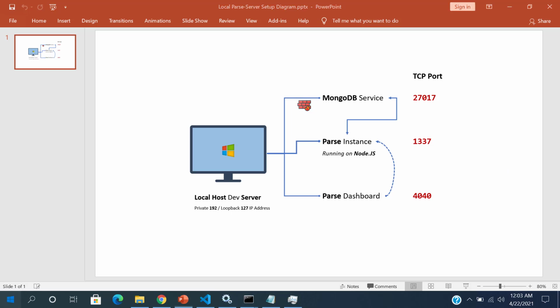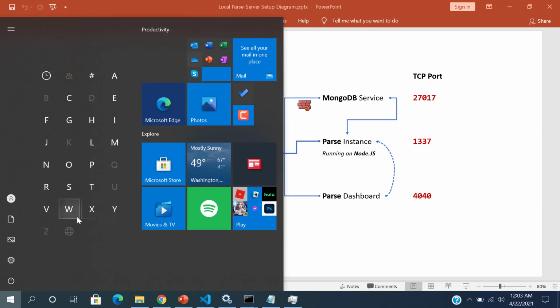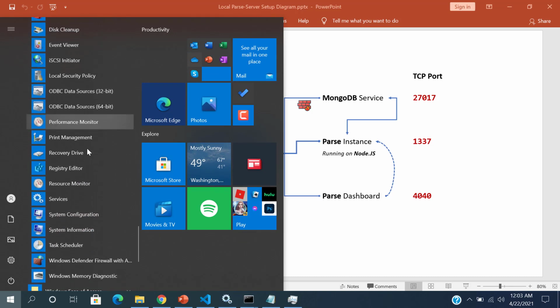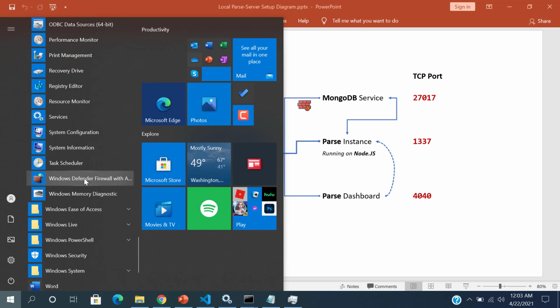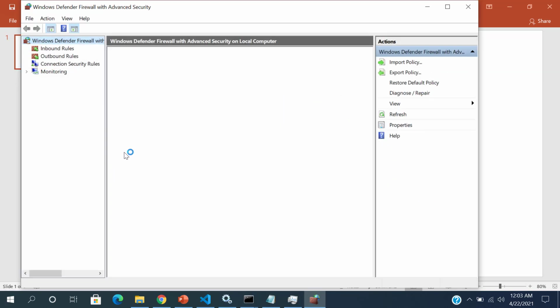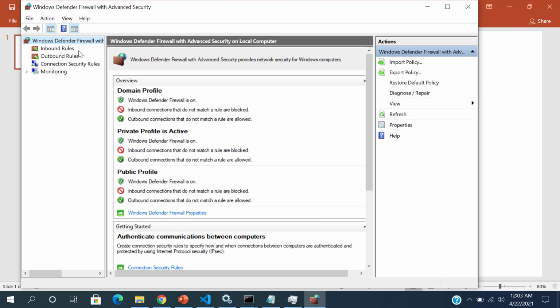So if you go to the firewall, Windows Defender firewall, you can see what a firewall is. This is also part of networking. You don't have to really worry about it. It's just something that is relevant to understand.